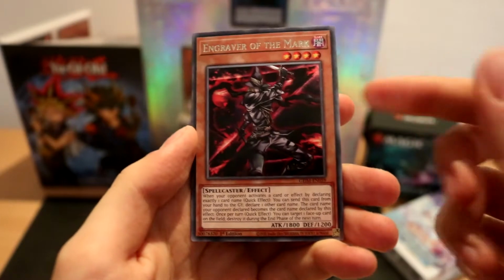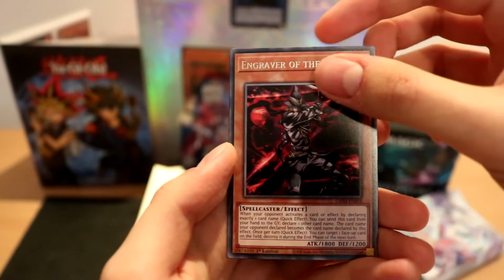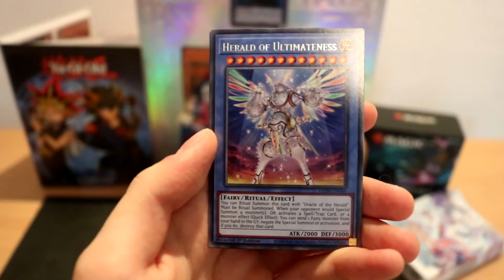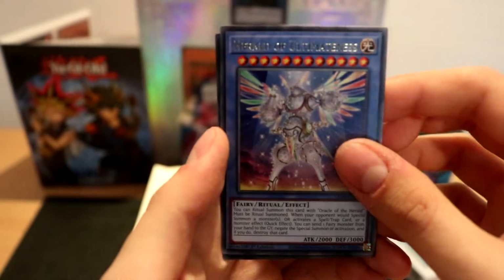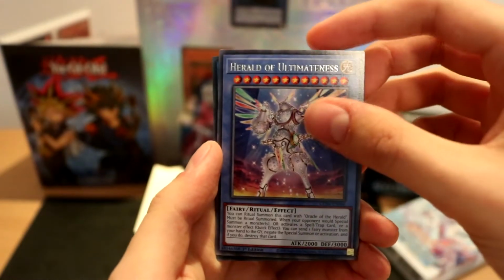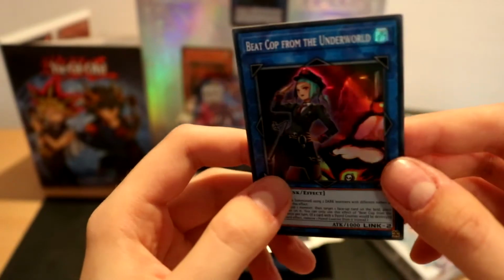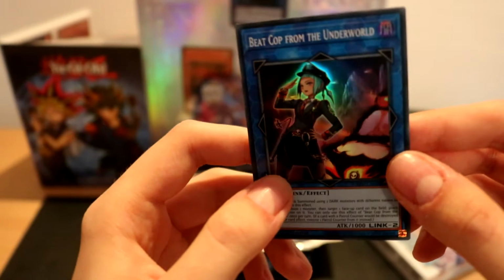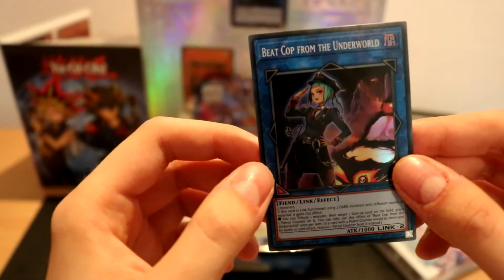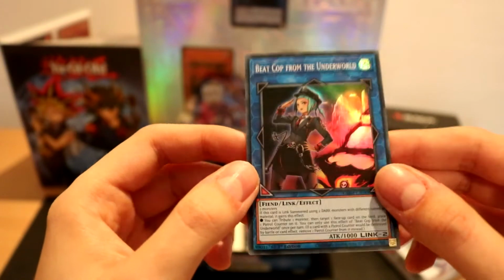Oh, Engraver of the Mark. This looks cool. And for the last one, Herald of Ultimateness. Or actually, it wasn't the last one. Sorry. Here's the last one. Ooh, nice! Actually, this one goes for, I think, quite a bit. Beat Cop from the Underworld. I love it. I love the artwork. This is so cool. Nice, we gotta sleeve this baby up.